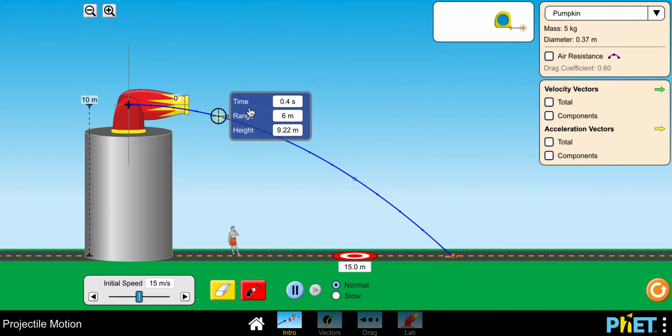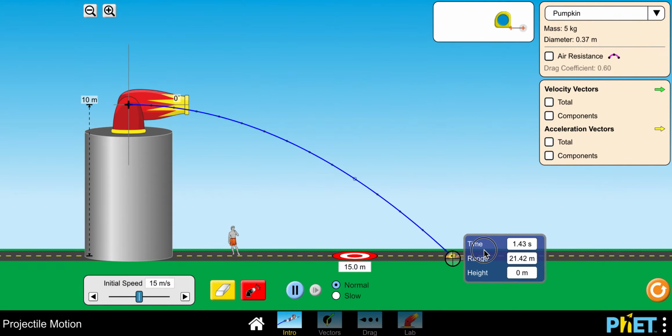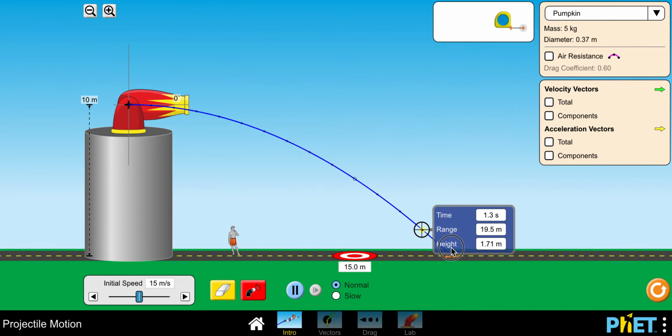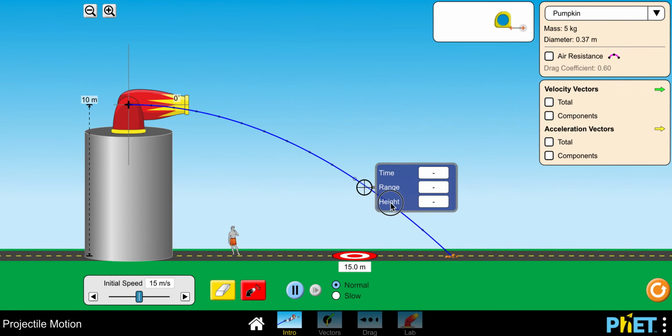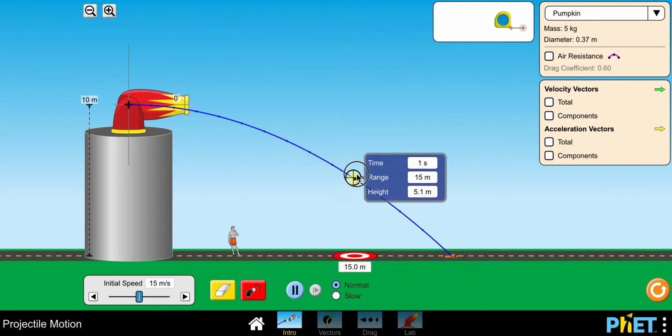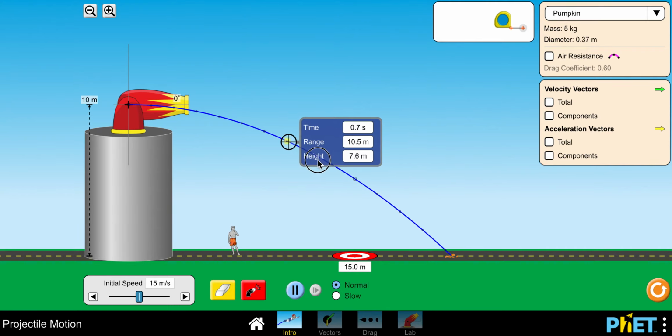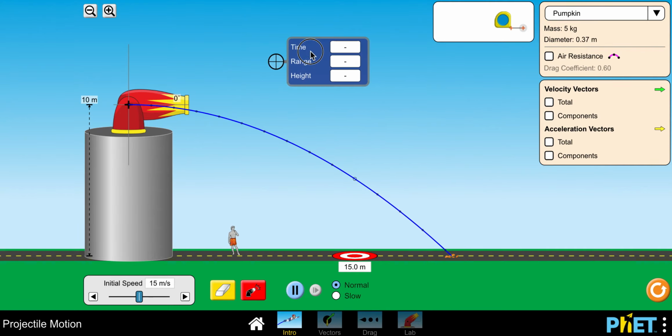But that's for this particular point here. So for a lot of this lab, we want when it gets to the very end, and I know for a fact that this is the end when it hits the ground because I see this height of 0 here. So you do want to be careful that you're measuring the correct point before you start placing them down. As we see, as I move throughout this launch, there are a lot of different points there, and I don't necessarily want all of them.